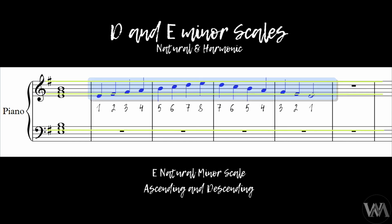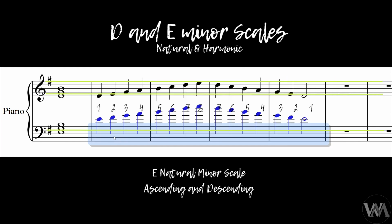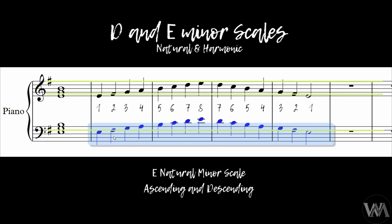It's going to look exactly the same for the bass clef, starting on E, where our tonic triad was written. That E is a good E to start with, and this is how it's going to look. Now remember, for the natural minor scale, we don't add any accidentals extra. We don't raise the 7th degree. It looks the same going up and down, and we only have those F sharps in both the treble and the bass clefs.